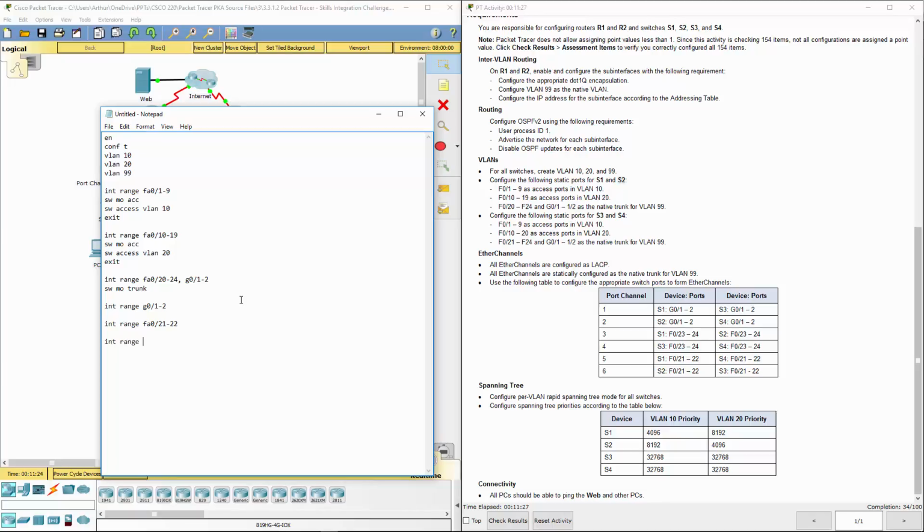Int range FA 0/23 through 24. Let's put some space between each of those. Alright, so channel group 1 mode active.